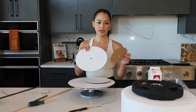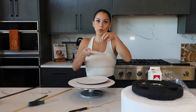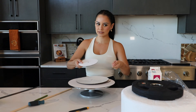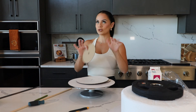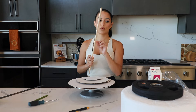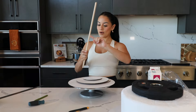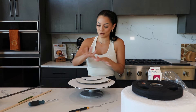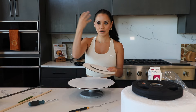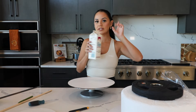Now my boards are ready. I never really did this before because I always wondered how do you get the center right in the center for all of them without stopping the cake. But once I looked into it it's actually so much simpler than I thought. Fun fact — it's actually my first time using a wooden dowel support throughout the whole cake, but that tool made it so much simpler.